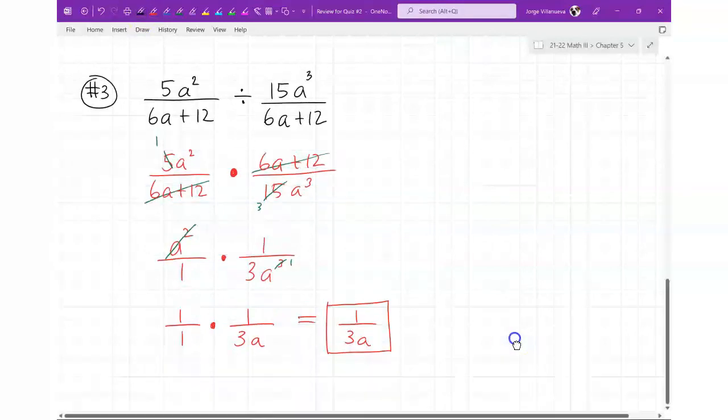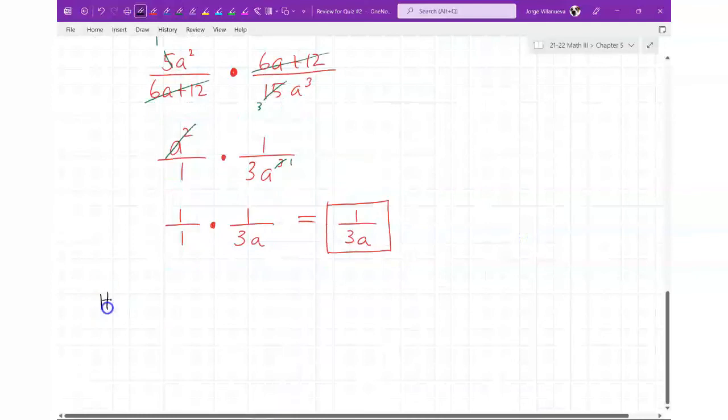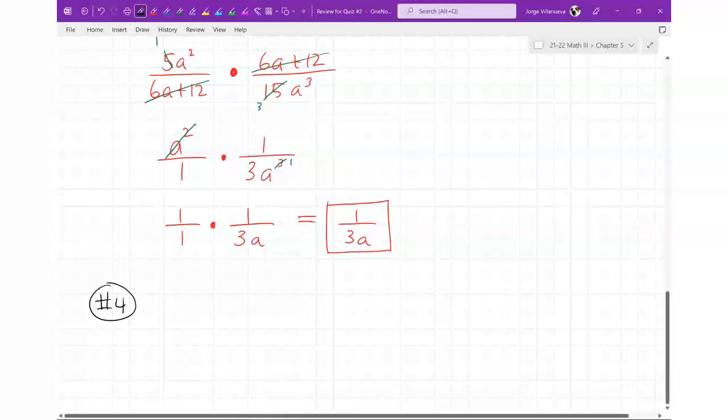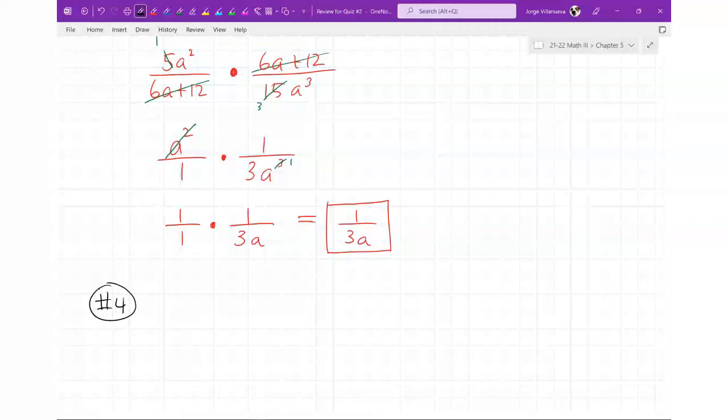All right, so let me give you one more of these problems. So I'm not doing a lot of these things because they're so integrated together. There's so much integration of the work together within each problem. So I don't have to do 8 of these. I can do 4 and you should be good. Which, by the way, if I'm looking, there are 12 questions on the quiz, but I think I may cut some down. I'm not sure, but at the most, there'll be 12. And they're going to be simplifying, just normal simplifying, some multiplication, some division, and some complex fractions, which we're going to do right now.